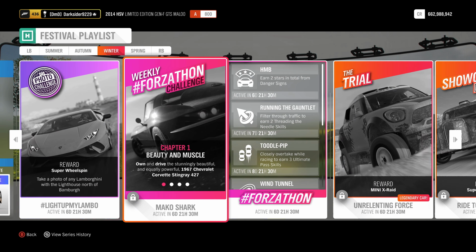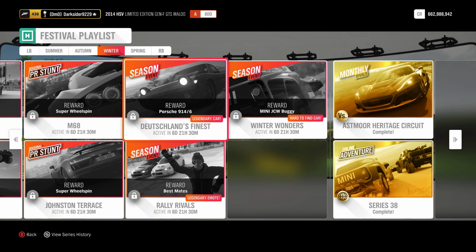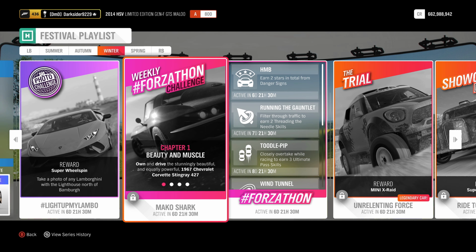The following week we'll have Winter 38, which besides the Backstage Porsche 914 doesn't bring much from the weekly events. We'll have to wait and see the Forzathon shop, Backstage and Super 7 rewards.